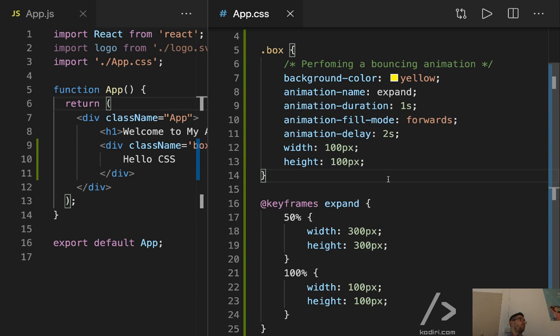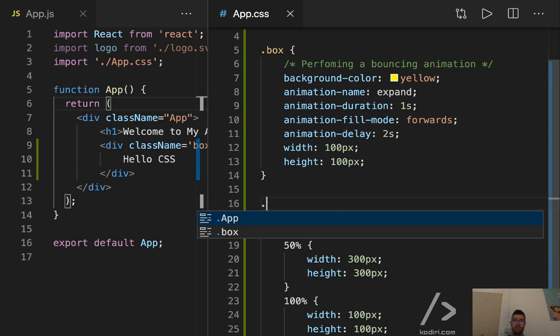Any questions? Yeah. Can I use it on a hover? On hover? Yeah. If you want to use it on hover, what's the advantage of using an animation instead of a transition? Well, to have more control maybe with the keyframes, 10%, 20%. But yeah, you're right. I mean, definitely.